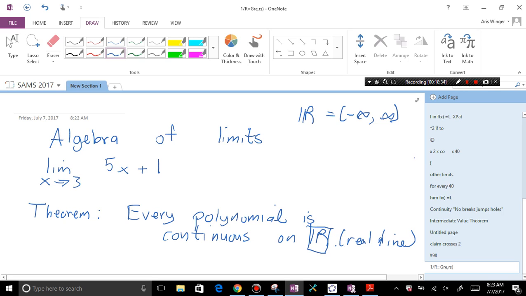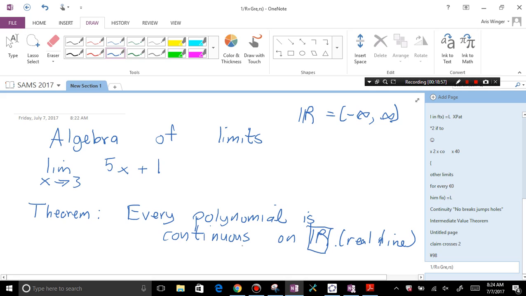That's a bar right in front of an R. Yeah, that's the whole real line. Every polynomial is continuous in R. We have intuitively known this. The proof of this is beyond the scope of the class. Every math major should know the proof of this, but that would take forever to prove. But that makes sense intuitively. Every polynomial we've drawn, there have been no breaks or jumps or anything like that.